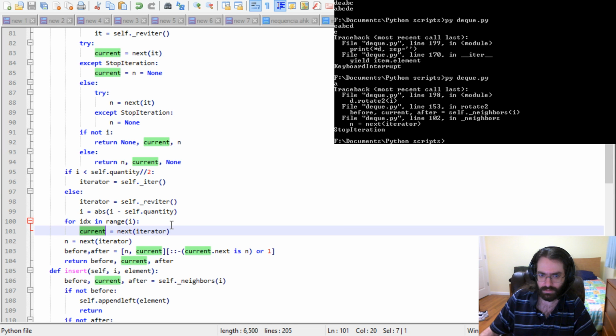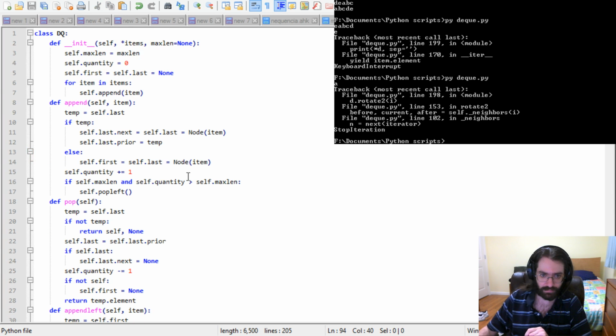Current equals... I no longer know if this is right or not. If we have 1, then our current will be the first one. Something is wrong here.